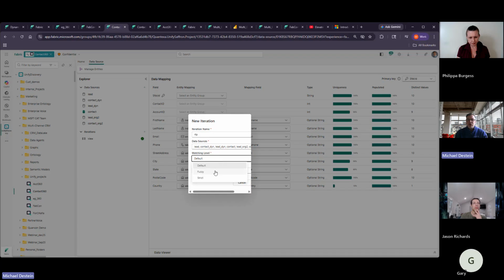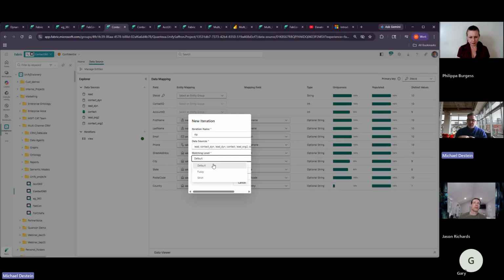You also get to pick and choose how strong of a match or how loose of a match you want. Okay? The default is built on our matching engine that's been used. This matching engine, by the way, behind the scenes, is the same engine that many of the banks use to fight financial crime. Lots of governments use it to fight fraud.